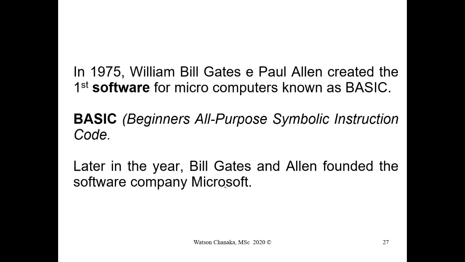Then we have application software. Application software is the software which helps the user to do a certain task. I want to write text, I'll go to Microsoft Word. I want to do calculations, I'll go to Microsoft Excel. I want to remove viruses from my computer, I'll use an antivirus. So this is what we call application software. It helps the user to do a certain task. Okay, we'll talk about software in later chapters.